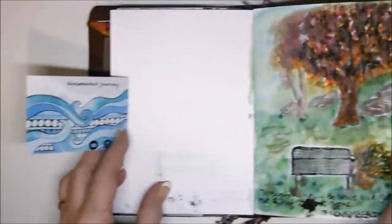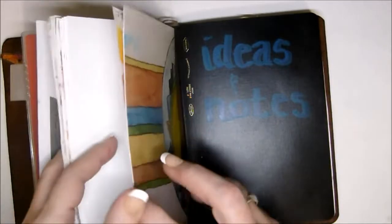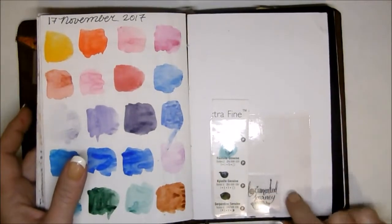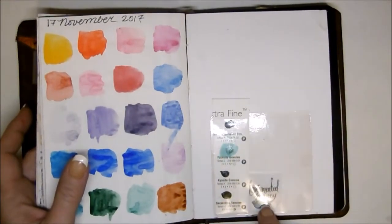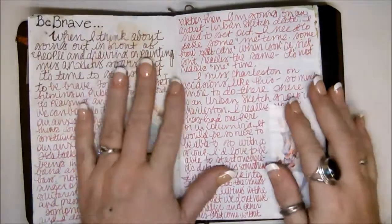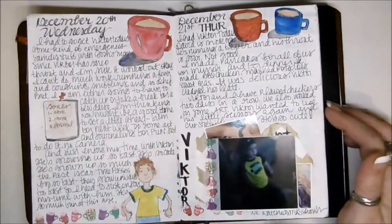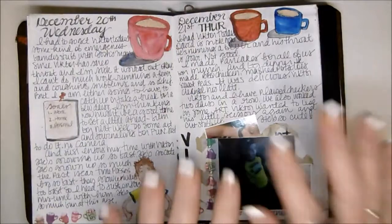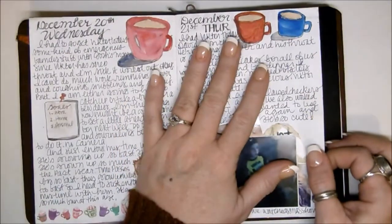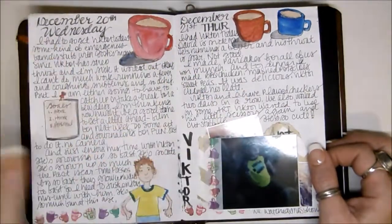This is the card that Bree sent me when I ordered the custom made journal with my face on it. She did such a great job. I got this as a prototype to test out and I swatched watercolors in it. I added a little pocket to the back. She has her little logo right here which is so cute. I did a plain air sketching when I first got it and I wrote about my word for the year. I'm going to show you the pages and then there will be music so you can see what all I've done with the journal and the different ways I've been using it — I've been trying out all different kinds of things to see how it would hold up.